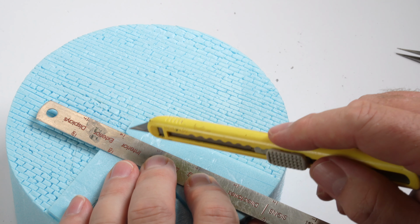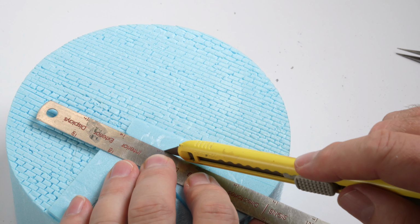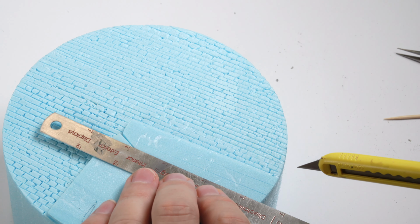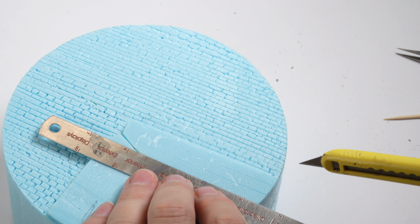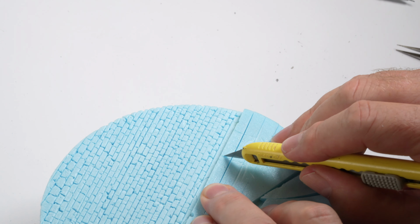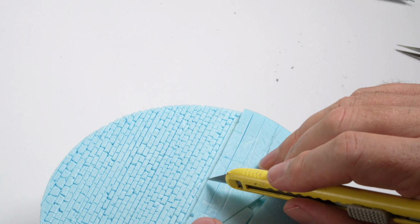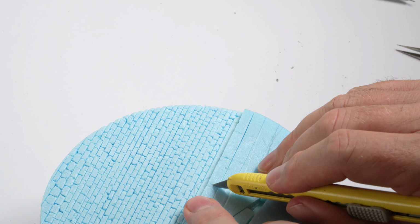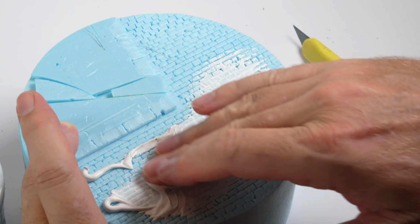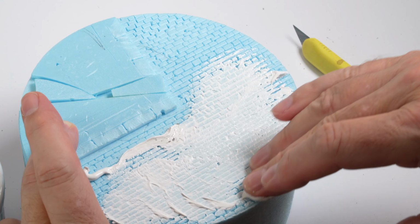The shapes for the pavers on the footpath were marked out using a different size stone from the road. This will help differentiate the areas and clearly define that space. I wasn't overly sold on how they looked at this point, but as with a lot of things we do in this hobby, we have to keep the faith and know it will be okay in the end, so I pressed on with the process.